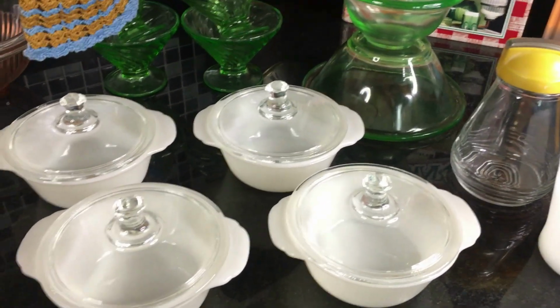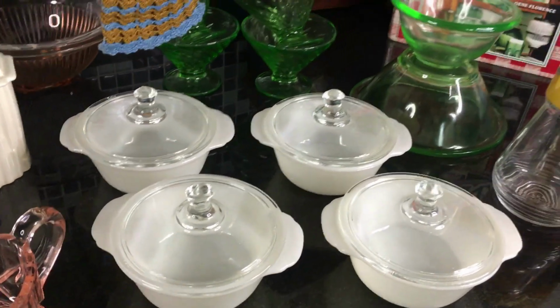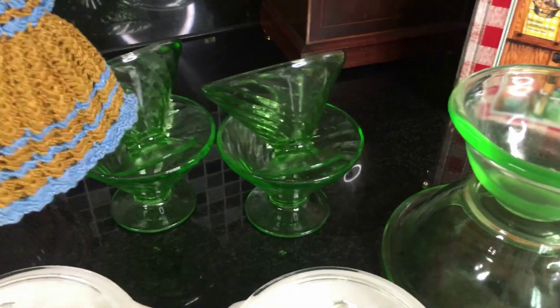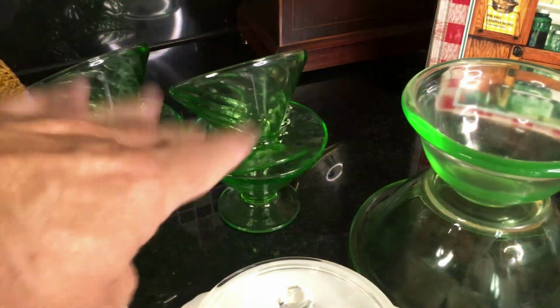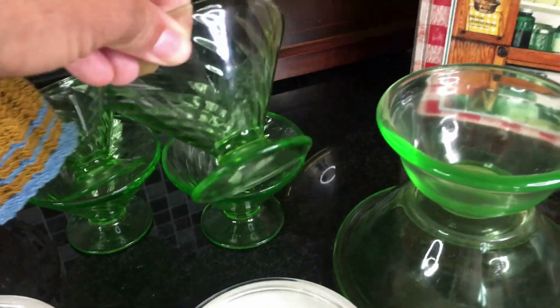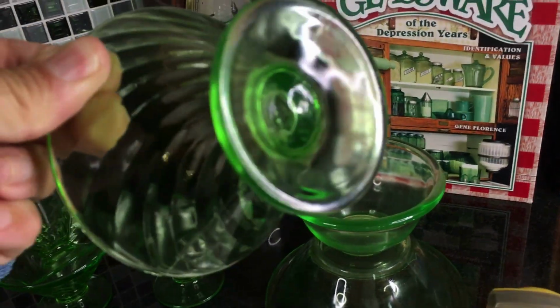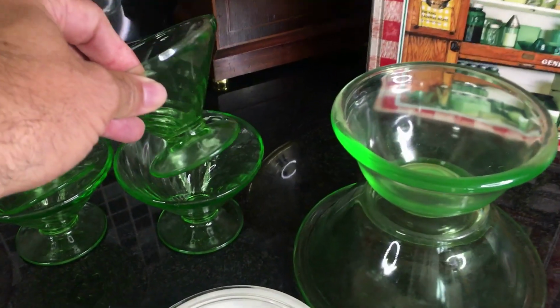Let's stick with Anchor Hocking, or Hocking, because it wasn't until 1937 that the two got together. Back here are 4 swirl sherbet dishes in the Depression green color, which glow under black light, of course, and oh, good grief, hundreds of thousands of these were made.